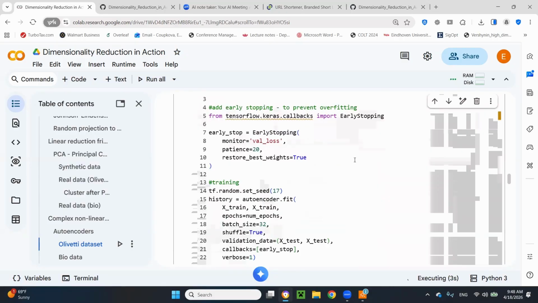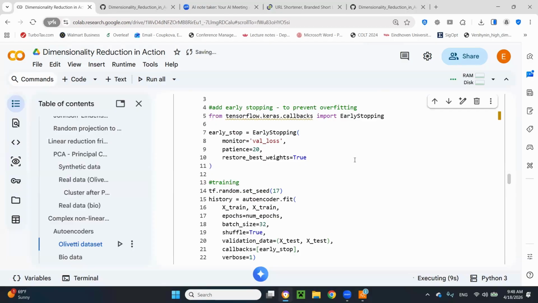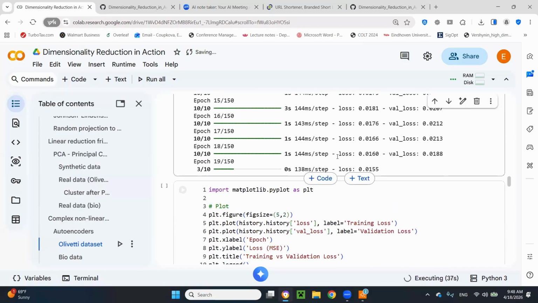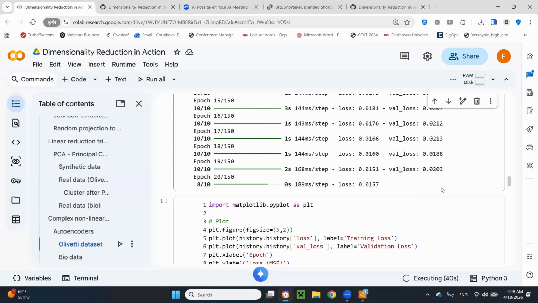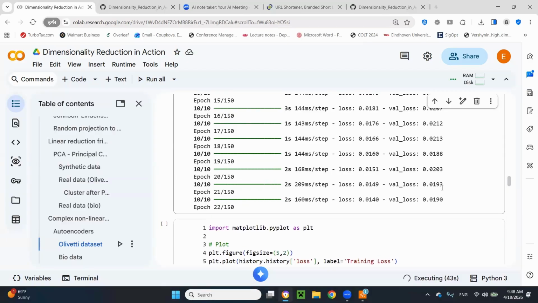We're going to use early stopping. Early stop is a way to prevent the model from overfitting. So when our training error goes down, the model is happy, but we may not want the validation error to go up. So if the training error goes down, but the validation error stagnates or goes up, then we will stop the training. If we had 600 epochs in the beginning, we will not go through all of them, but we'll stop at whatever point we need in order to prevent the overfitting.